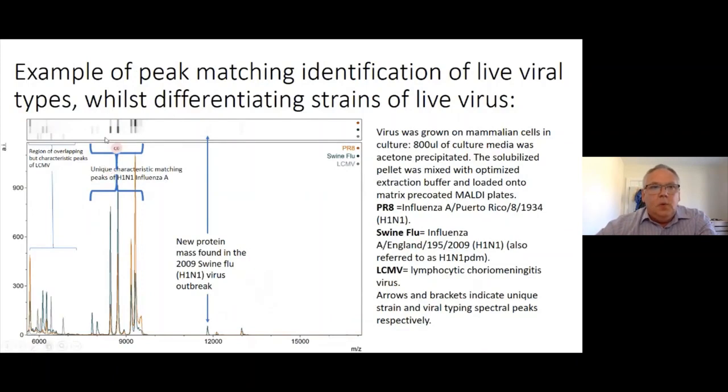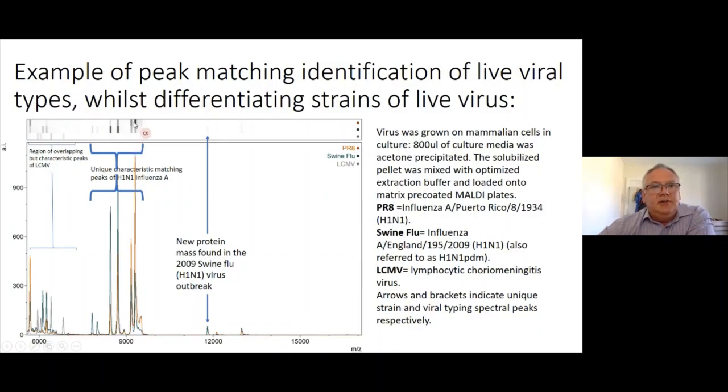Now, what's fantastic is that the peak intensities are huge, and it's become very characteristic. For example, this lane here, if we look at not just the spectra, but also the pseudo gel view of the mass spectra, which gives you lanes, it makes it much easier to see things. But here we can see in the 6,000 to 7,000 m/z region a characteristic pattern that is identifying LCMV or Lassa fever virus.